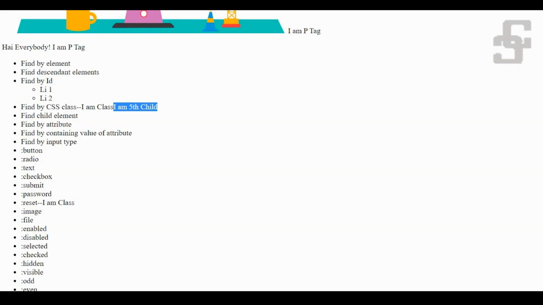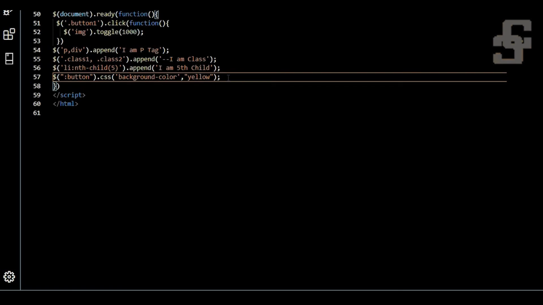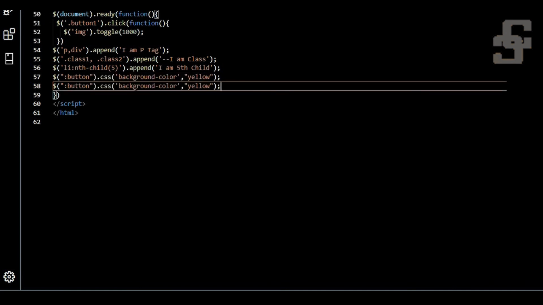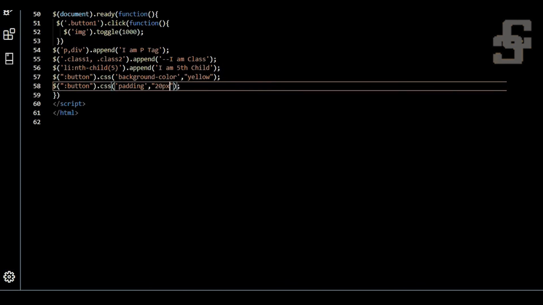Let me see. Yes. Not only background color, I can change its padding also. So I can give it like this, and here we mention padding 20 pixels. Just saving it.